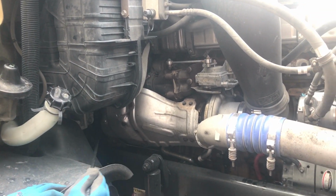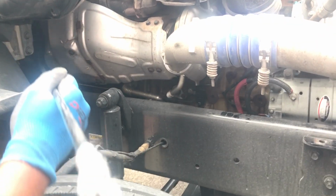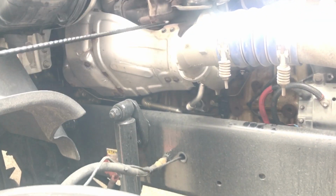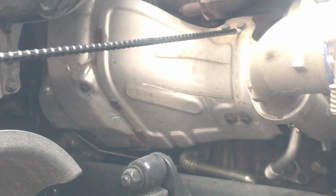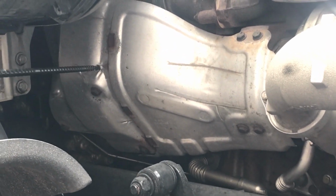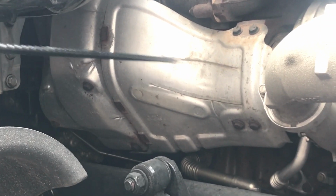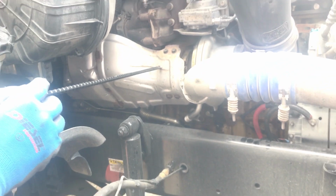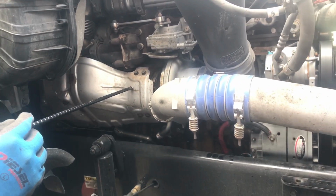All right, we're going to come to our exhaust. This is our exhaust system right here. You want to make sure our exhaust system is free of any illegal welds. Make sure all the nuts and bolts are present and tight. Everything is properly mounted and secured. You want to check for any soot trails to indicate a leak. When you start the vehicle up, you want to make sure it does not have a loud noise that indicates an exhaust leak as well.